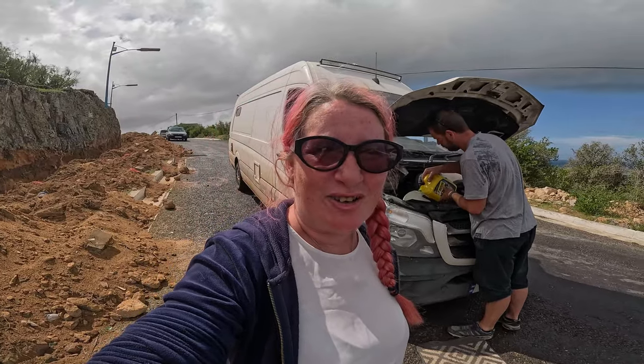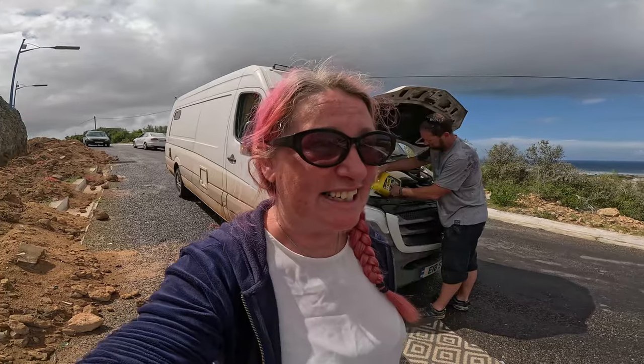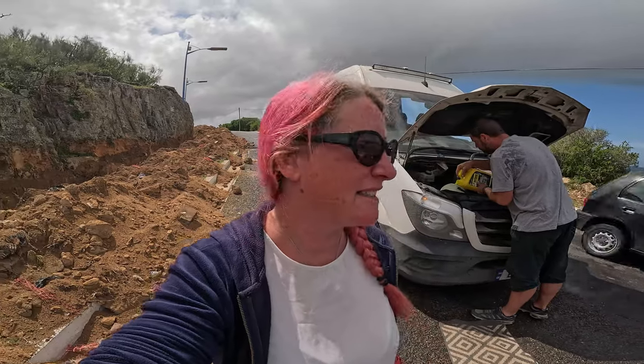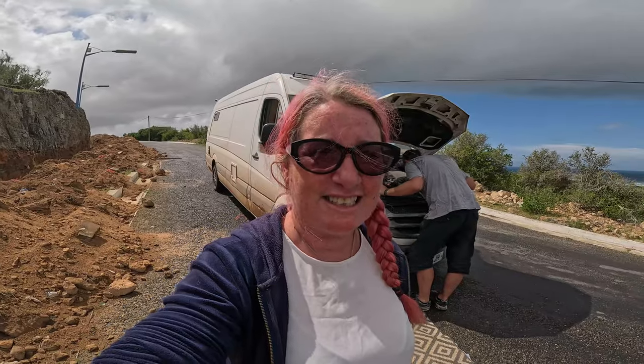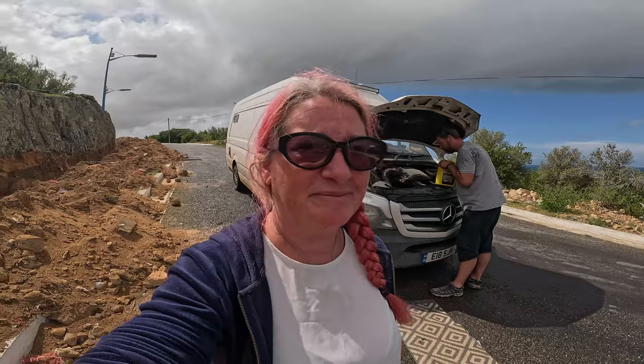Oh, we're causing a traffic jam as well, but there's nothing to do, really. Yeah, they're digging a channel here, which is taking up a big chunk of the road, and then we're stuck in the road as well. You can probably see just here where they've dug. They're obviously digging for pipes or whatever. It's already narrowed the road by about a third, and then we're just stuck as well. But yeah, nothing we can do about it.